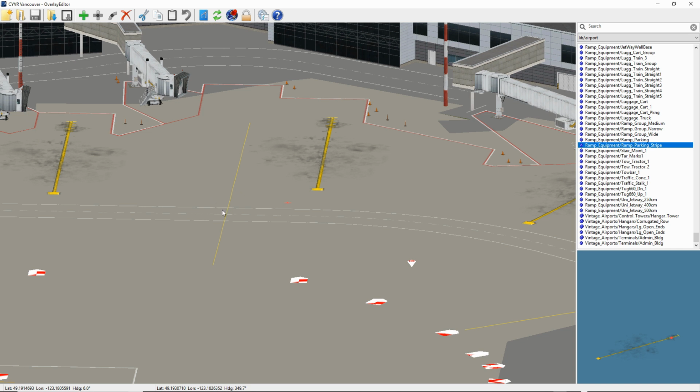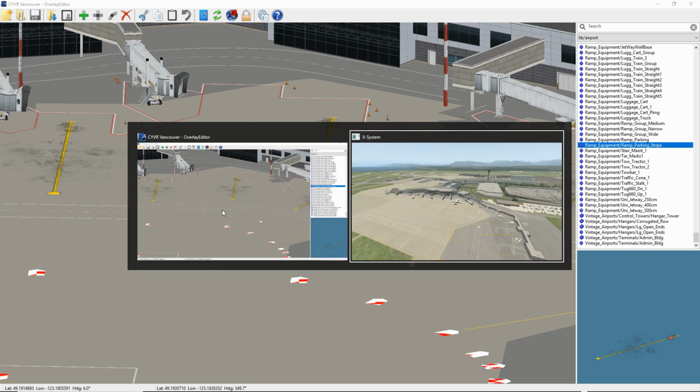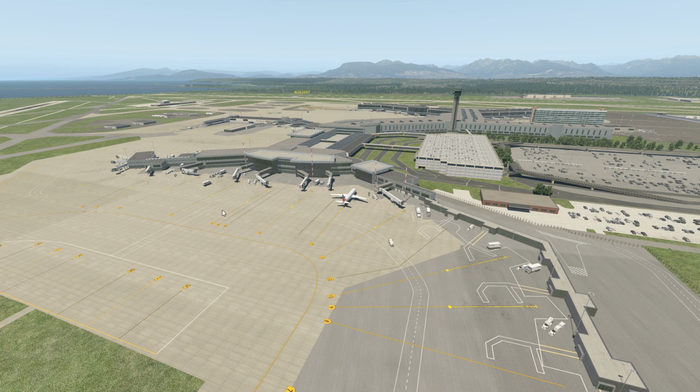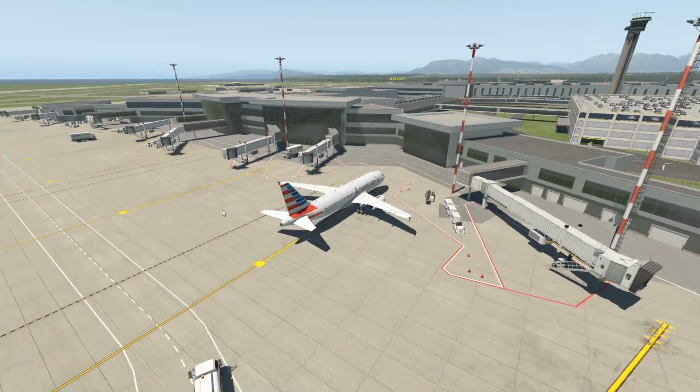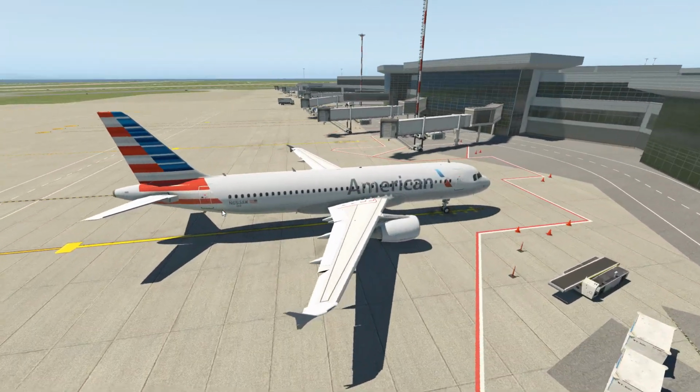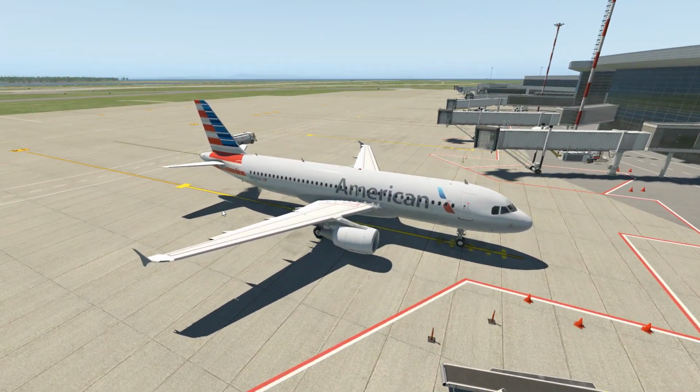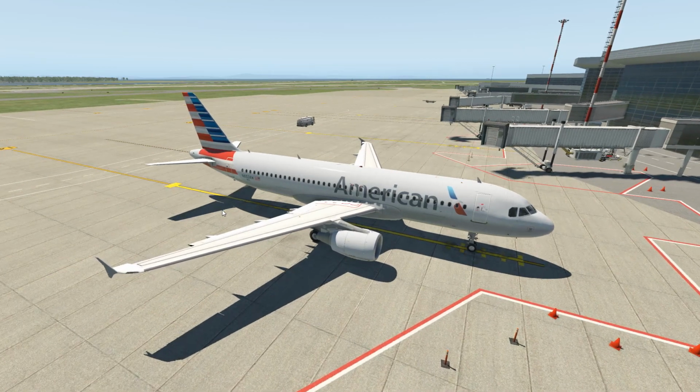So the first thing you want to do is to look at where your plane is located. So we're going to switch to the plane here. We're going to zoom in, find out where that front wheel is located, because that's where you'll want to line up for your AutoGate. So if you're looking at the front wheel of the plane here, you can see that it's located just behind this second bar here. There's a bar, 2 bars, and in between here, and it's lined up right on the center line.